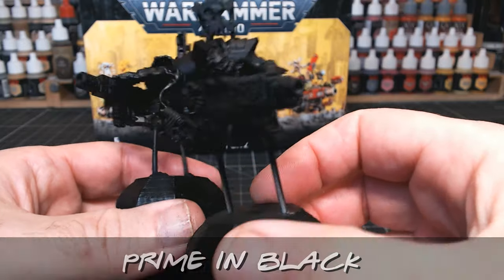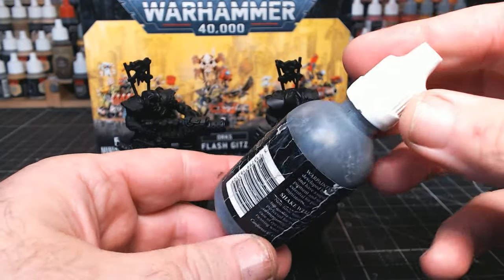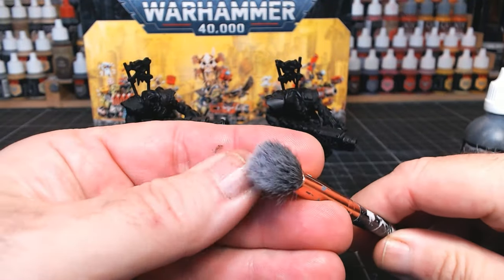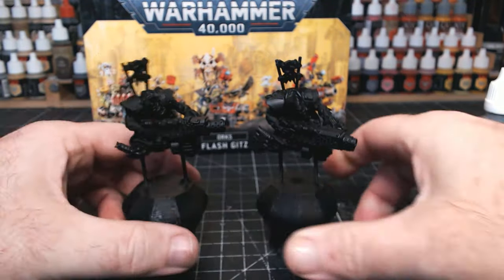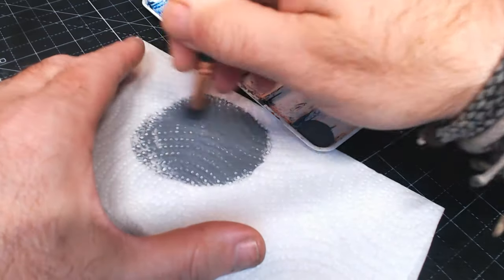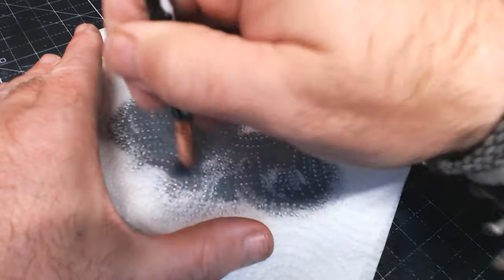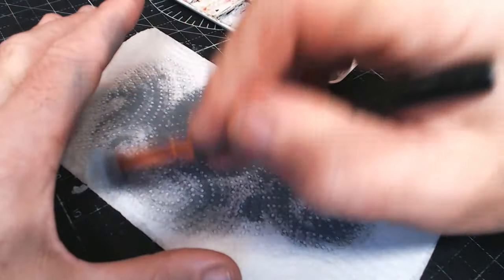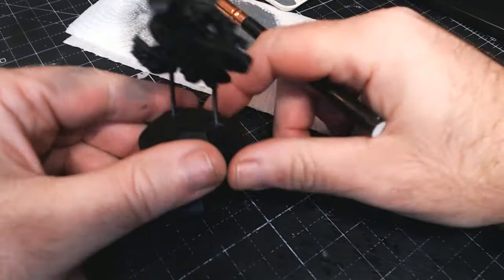And then once they're painted black, we can do the old dry brushing. So typically I do a grey first. This pot's actually run out. I've made my own grey up and put it inside this pot just because it's a nice size pot. So the usual thing, you get loads of paint on your brush and then you try and get rid of most of that paint off your brush. So I always think it's a bit of a waste of paint.